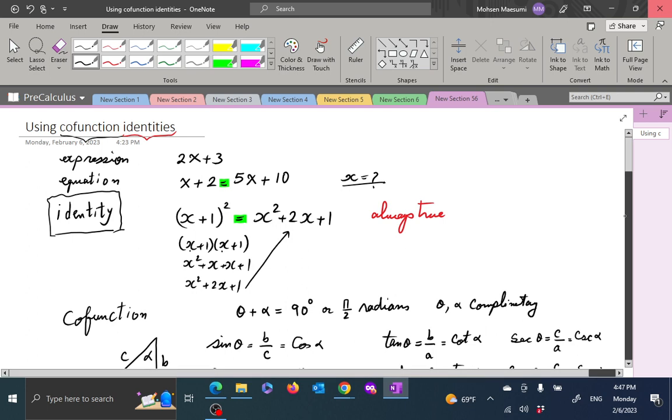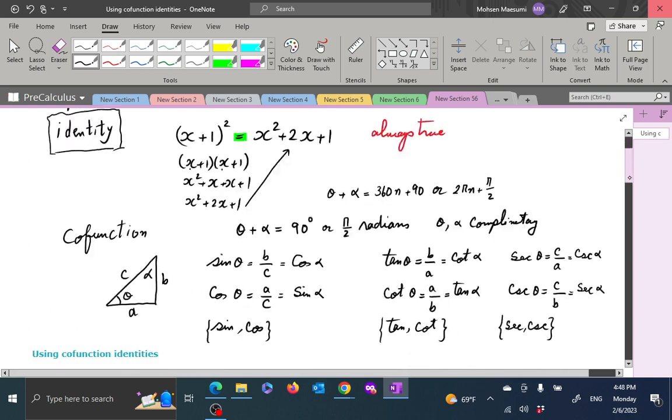Before we close, let me say it's not just 90 degrees or pi over 2 that makes this statement true, but if theta plus alpha is coterminal with these angles, it is still true. So let me just state this before going. If theta plus alpha is any multiple of a full circle plus 90 degrees, or any multiple of 2 pi plus pi over 2, the same principle is going to be true. We are going to look at that more extensively later on.